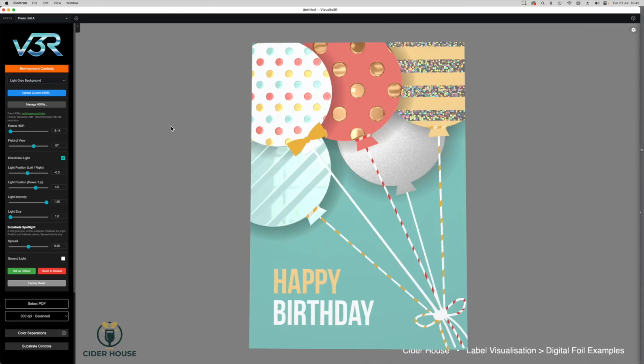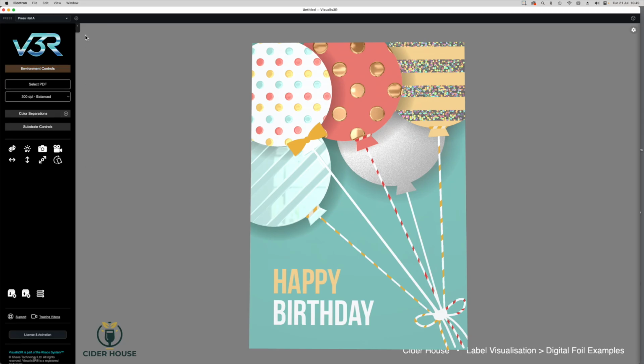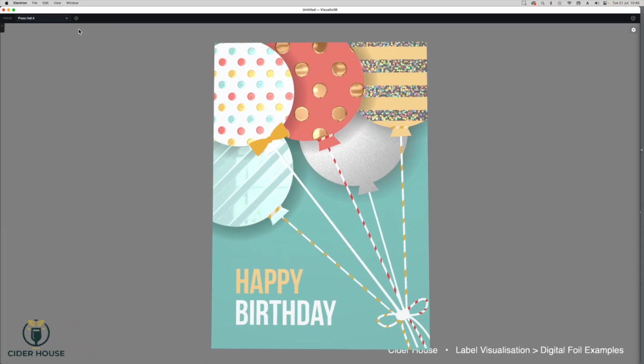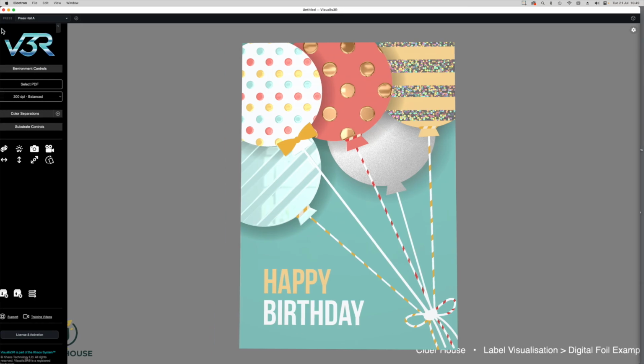If you are for any reason wanting to hide the sidebar, there's a little sidebar button on the version that's available at the moment. It's in the middle, but the new version is up at the top. So you can hide it and you can just show your customer that. So if you want to hide everything, you can do so.